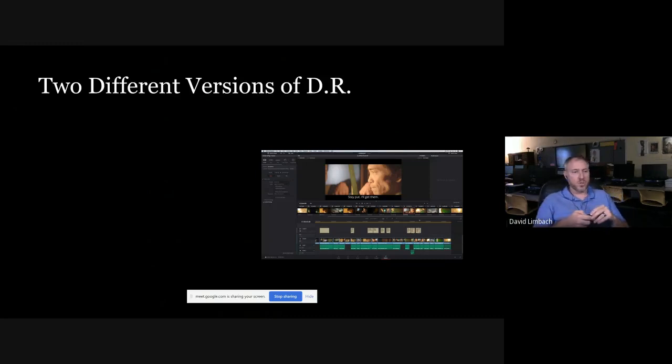So, like I said, the two different versions. The free version is full-featured software. Some of the premium features will have a watermark on them, so that you know you've reached the limitations, and it gives you a warning. I'll show you that in a little bit, saying that you've reached the threshold, a point where the free program doesn't have this option. The studio version, like I said, has more of those features.